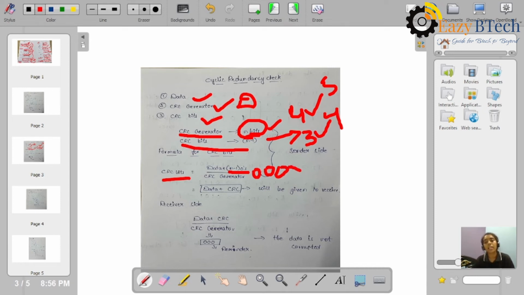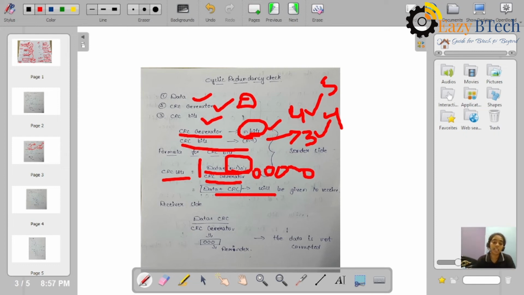If I take a 5 bit CRC generator, I'll put 4 zeros. That's why I'm writing n minus 1 zeros. Data plus n minus 1 zeros divided by the CRC generator. After calculating all this, we'll get data plus CRC as the output.